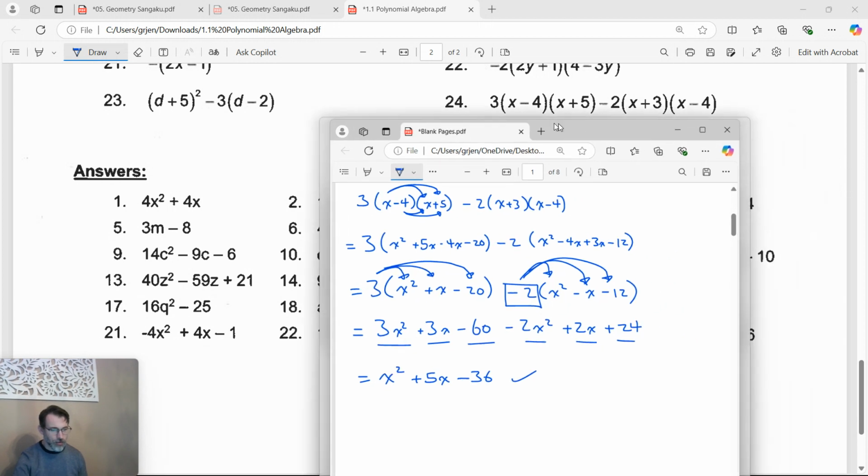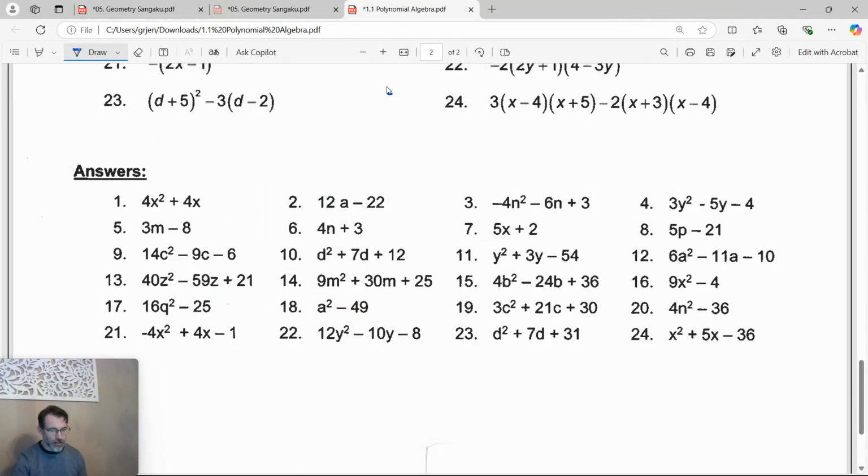Done. And then what you do is you check your work against the answer, and we see that, yes, that is the answer that was given. And that's the reason why the answers are there. So you can check your work and make sure you're getting this and on the right track. Not because the answers themselves are important.